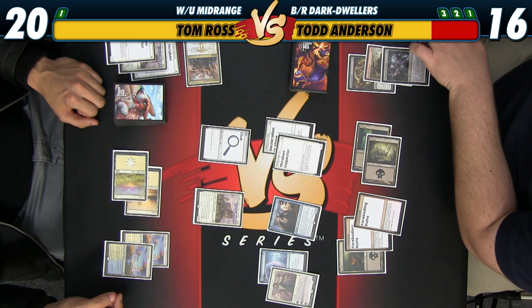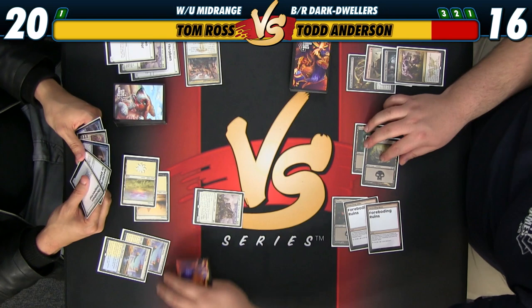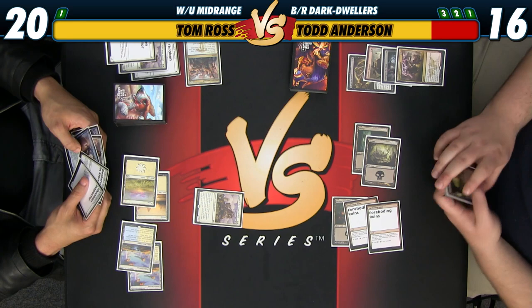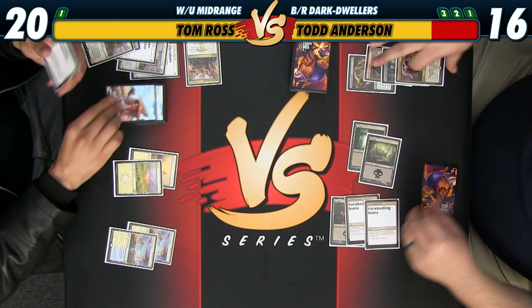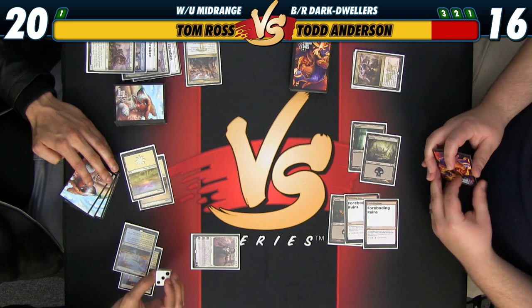Alright, here we go. Pop my clue. Alright, in response, we're gonna K-Command to discard. Alright, here we go. A command. Okay, make a knight. Go. Okay. I get it. You can take your turn.